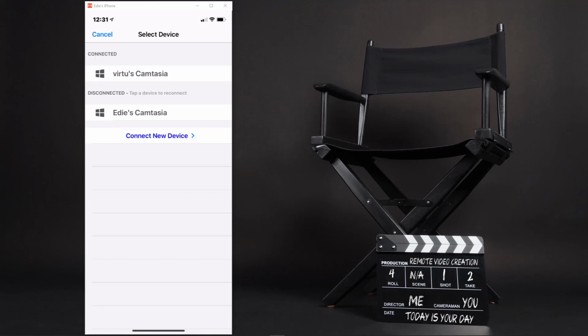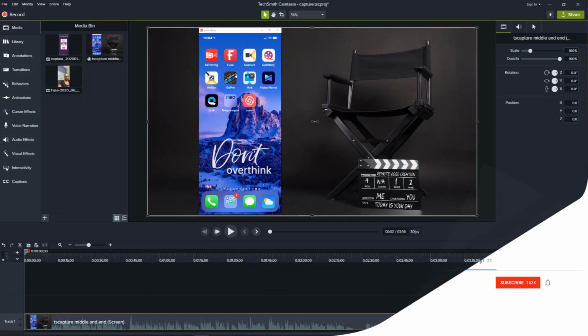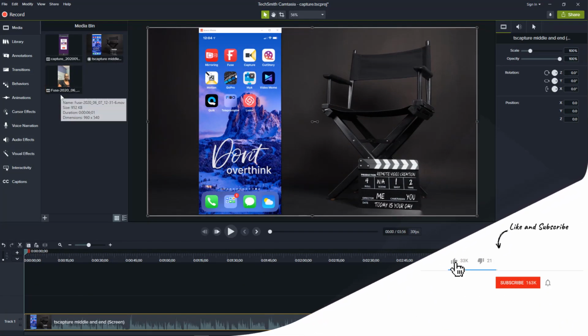And this then walks you through the similar process of the way that it works with Capture, which it now needs to get connected to your computer. If it's not connected, it's going to give you the ability to scan your phone and connect it with a QR code that's in Camtasia. And then you just click, and then you can see that it has now come into Camtasia.